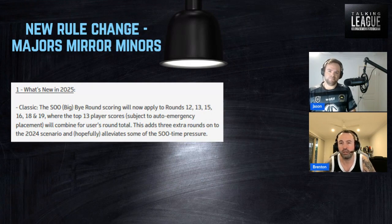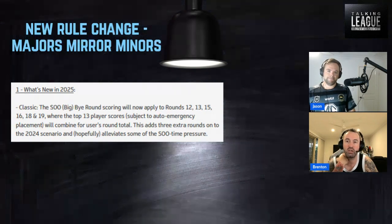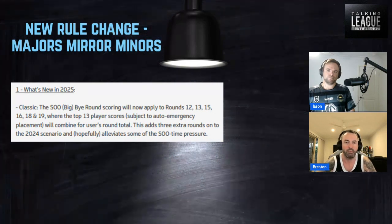Yeah, exactly right. This probably does make it easier because, in the previous minor buy rounds, you had to field a whole 17. So when it came time for that minor buy round, you were max trading every week just to get a 17, and it was a little bit harder to plan. Whereas with this one, you're only fielding for certain positions, and it doesn't really matter if you've got that many extras. So it does add to the 2024 scenario, but it's going to alleviate some of those State of Origin stars, as it says, for backup.